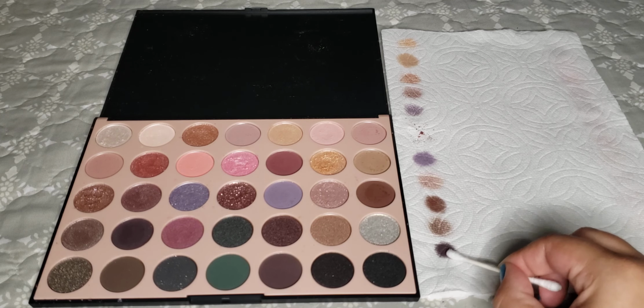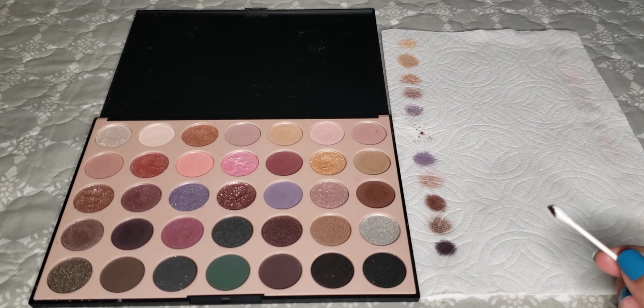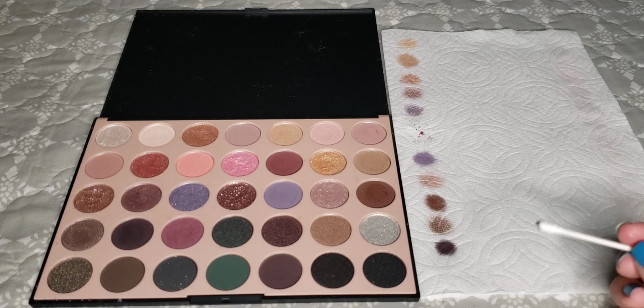But I've heard makeup artists on YouTube so often say, or makeup creators, that making good dark colors is more difficult. I don't know why, but that's just what I've heard.